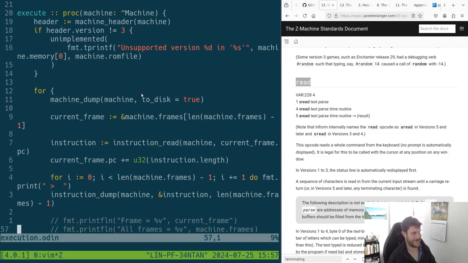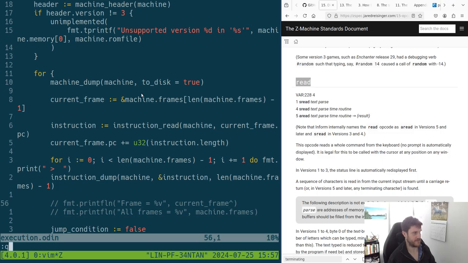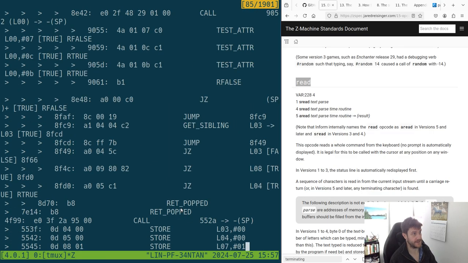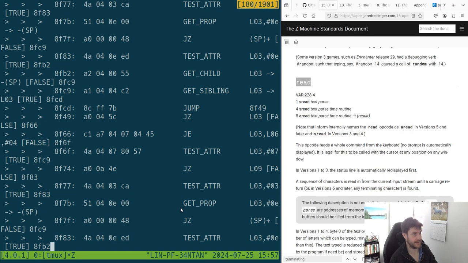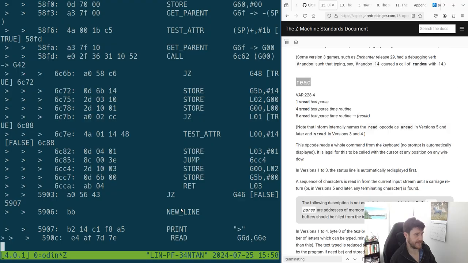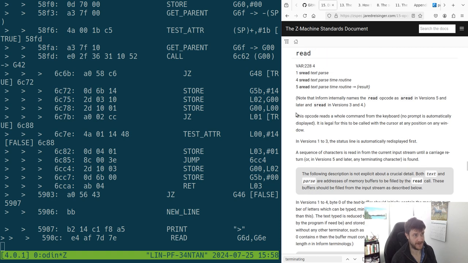Sorry about that, it just took a bit longer. It probably is good to have that for now, so we can see one of these was from this print, but we're up to the opcode read, and we've done a fair chunk, so it does quite a lot leading up to this. The read is probably the more interesting one, which is why I thought I'll do this in a video. It's got multiple parts, and for different versions, it does different things.